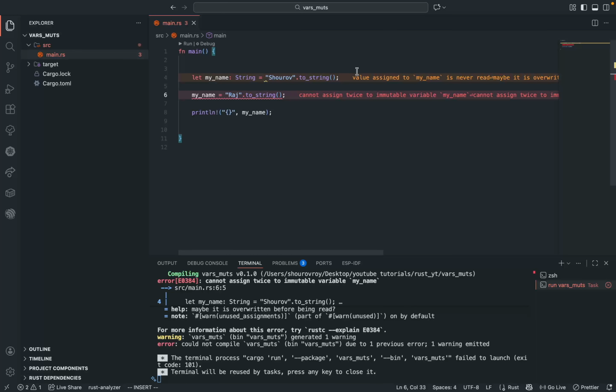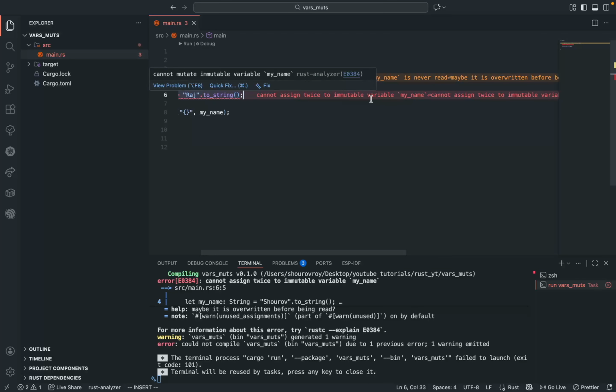Why is this happening? The answer is here in the error. I forgot to mention that Rust has very good error messages, so you can literally figure out what the problem is. Here you can see: cannot assign twice to immutable variable my_name.